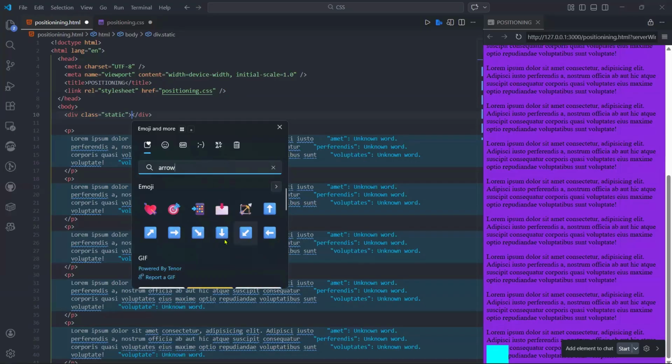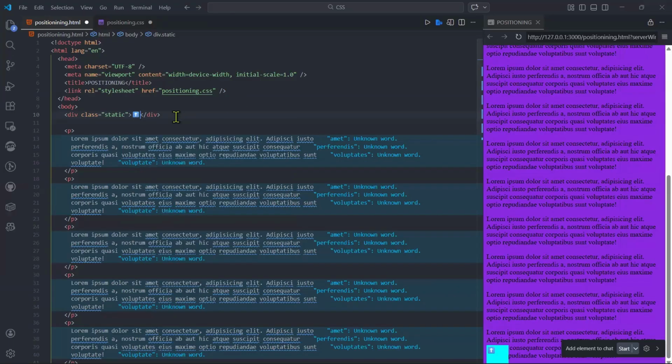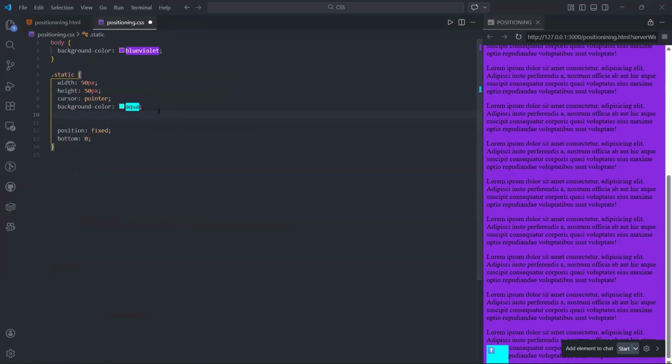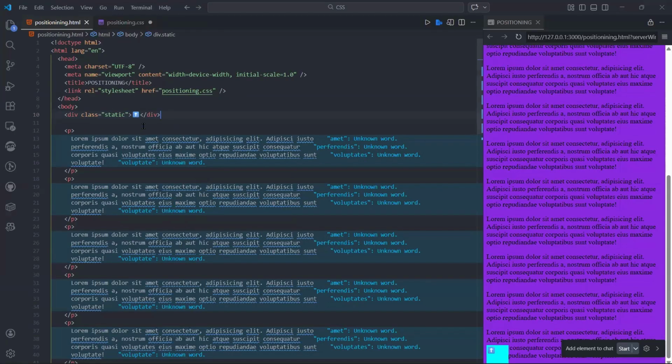Then I can choose, let's say, this arrow. This is the arrow, right? Then if this is an arrow, I can just use CSS to put it at the center. So now you can target this.